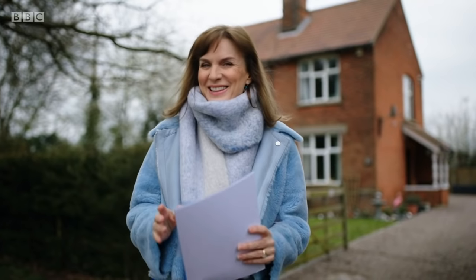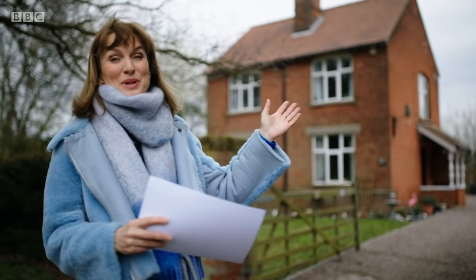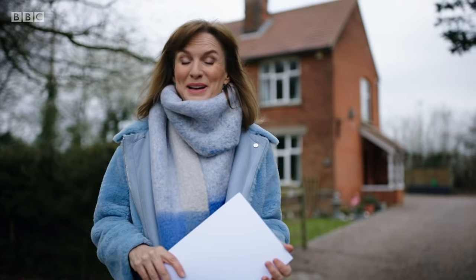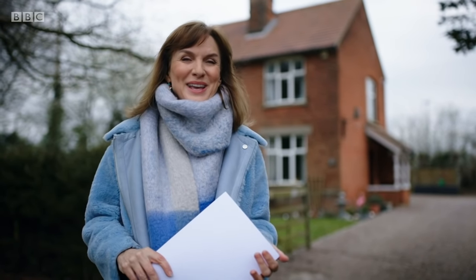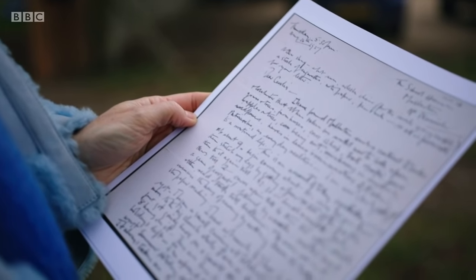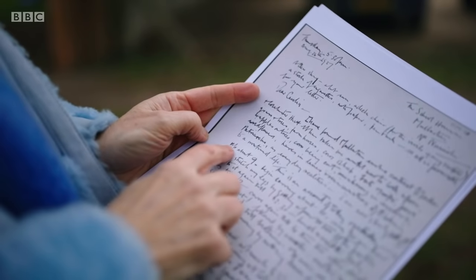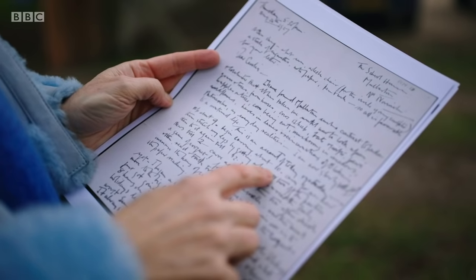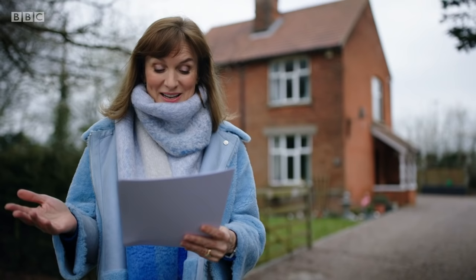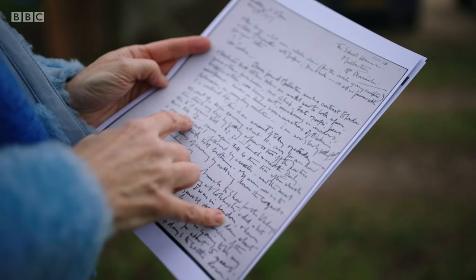It's so fascinating to think that Henry Moore stayed here with his sister Elizabeth, who lived here with her husband in the old schoolhouse, and he was headmaster at the school just next door. And this is about, what, just a mile and a half from Mergate Hall. And I've got a letter here that he wrote when he was staying at the schoolhouse, written in 1927, and he describes his average day. It's a fascinating account. So he says, up about 9, begin carving about 10, carve for an hour, then stretch my legs, getting a pear or two off the pear tree. Then to it again until 12:30.